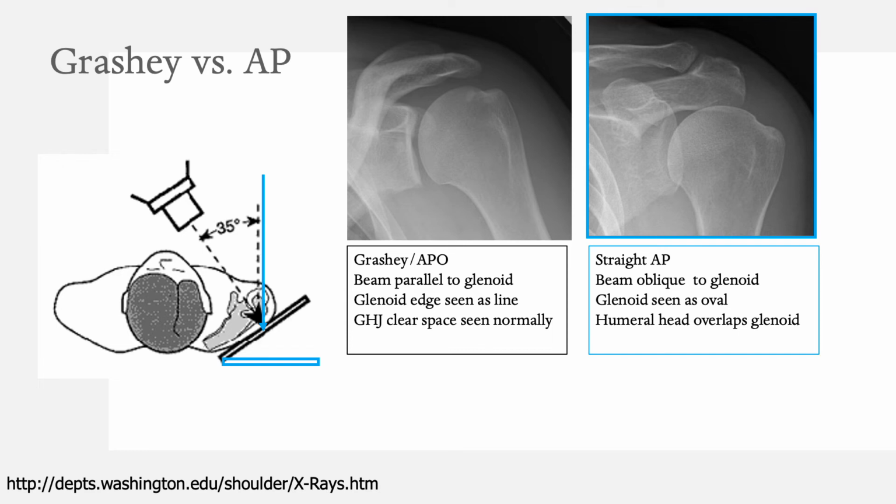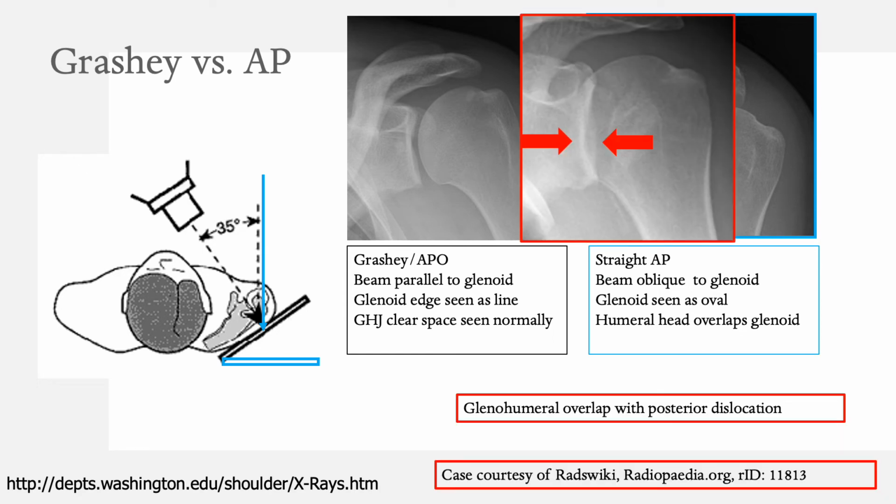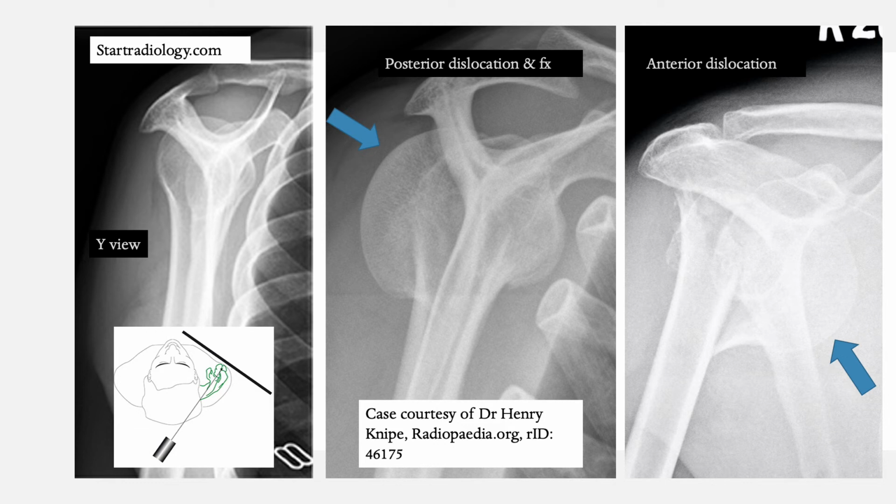In cases of a posterior dislocation, when the humeral head is dislocated posteriorly and overlaps the glenoid, when you get a regular Grashey view, you will see overlap, or that clear space of the glenohumeral joint will be lost, and this is a subtle but important clue in terms of identifying glenohumeral dislocations. And this is an image of a posterior glenohumeral dislocation, an image from the internet which shows you this really nicely. The next set of views that you will think about is something called the Y view.